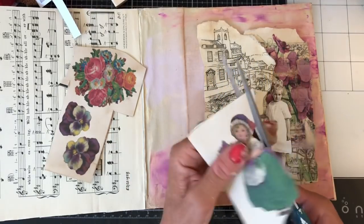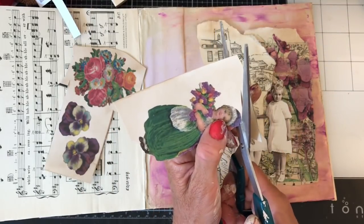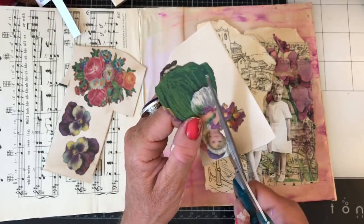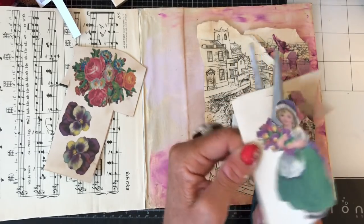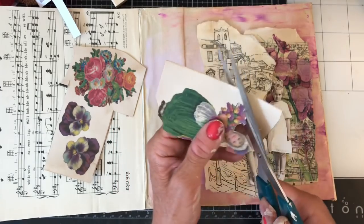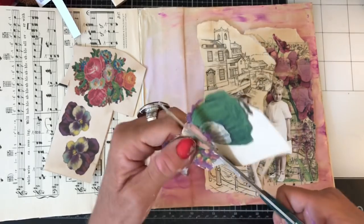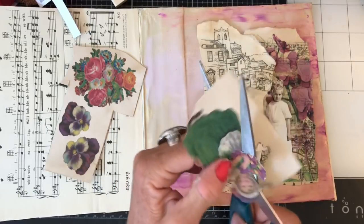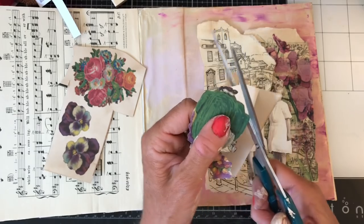These have been printed and obviously coffee dyed, so let's just see. Again, she might be completely the wrong thing, but I just thought we might try her just in case we don't want to have those paper dolls. We could maybe swap them out for this. I don't think this is going to be right, but you never can tell. It's always worth trying. And then I've also got those pansies here, which were part of glue book favourites 3 as well.